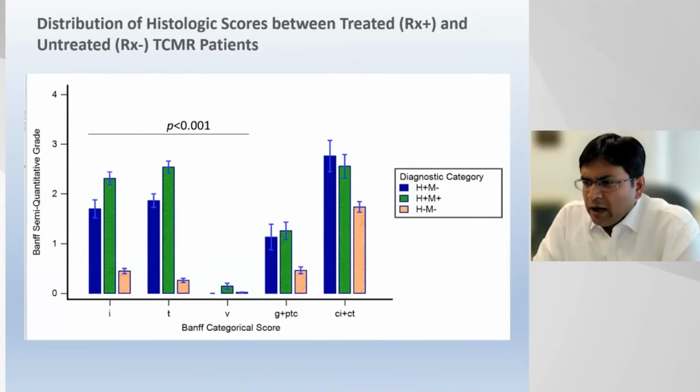When you look at the histologic grades of severity of the lesions for these 3 groups, what you can see here is that there is a milder i and t in H plus M minus compared with H plus M plus, but nevertheless, it is worse than H minus M minus, meaning they do have inflammation, but they do not have rejection based upon the molecular tools. The big question here is whether this represents TCMR. And in theory, of course, the key is that in case this does represent TCMR, these patients would develop worsening kidney function over time.